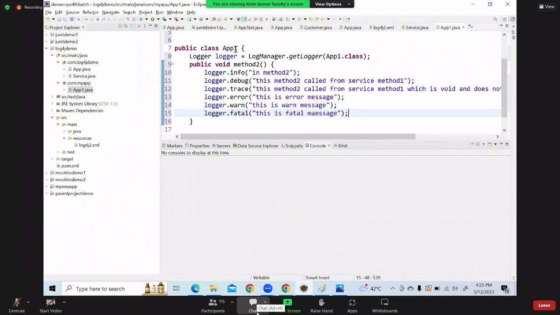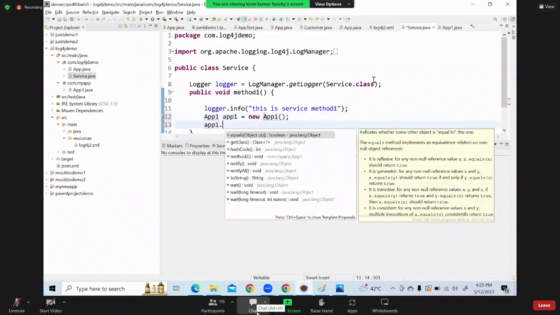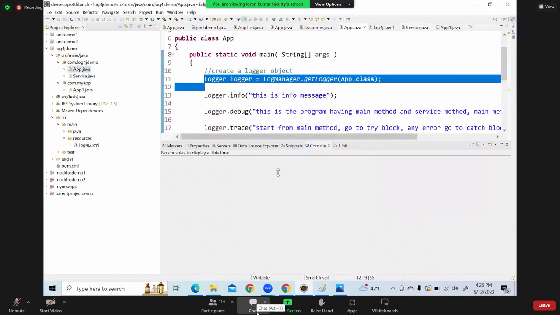So now I'm running this. I'll call this from app1, app1.method. Now I'll run this program.